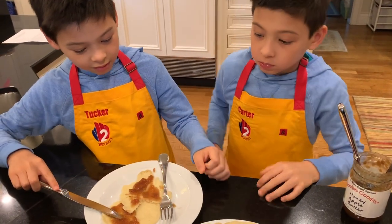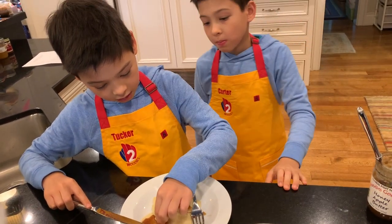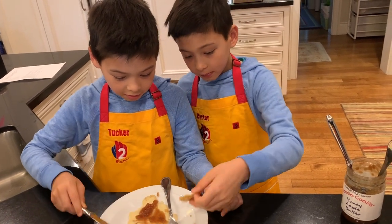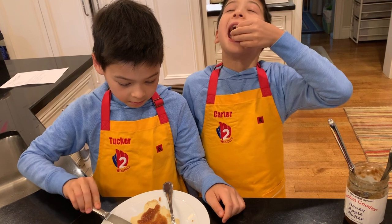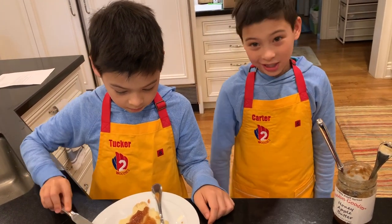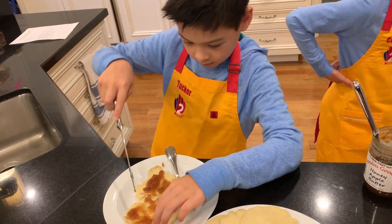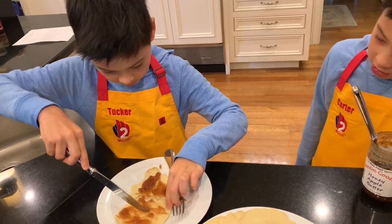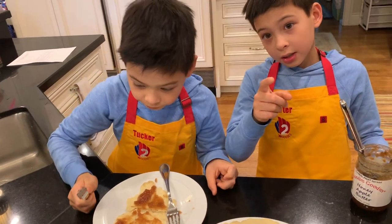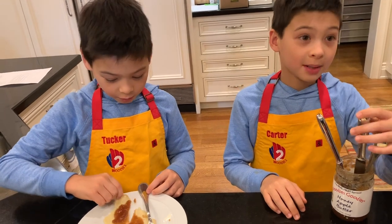Ricardo, move this one out. No, eat this one. Just do it. It's good. It's amazing. Here it goes. We need more apple butter in there because apple butter is good. Careful though, you might cut yourself. This one's for your family. Now this is the goodest thing you could ever try in Morocco.